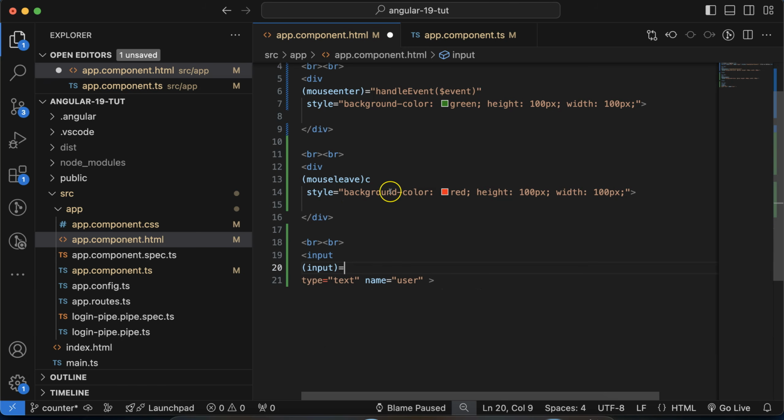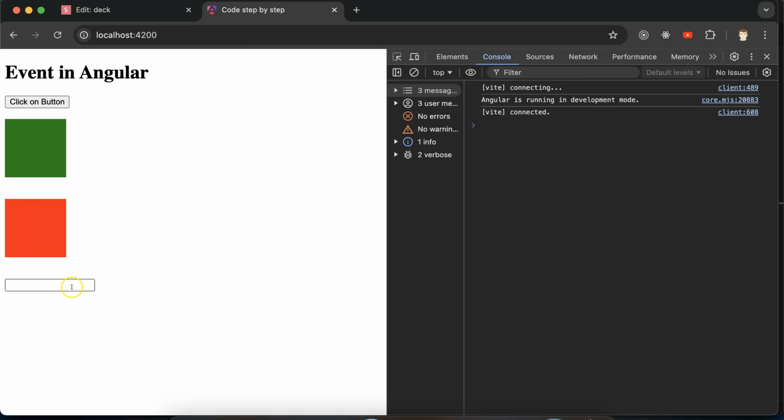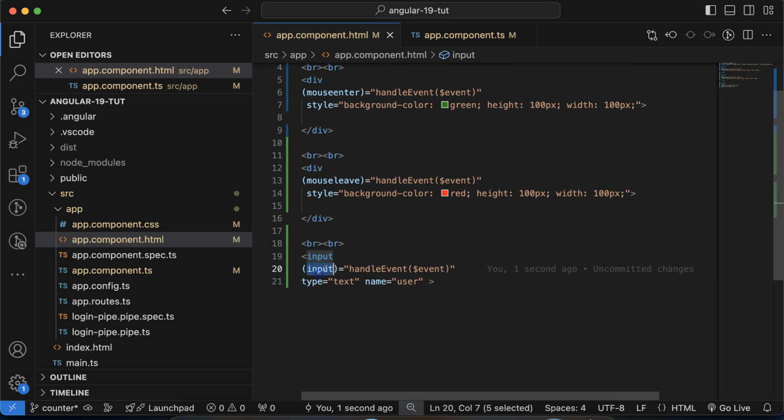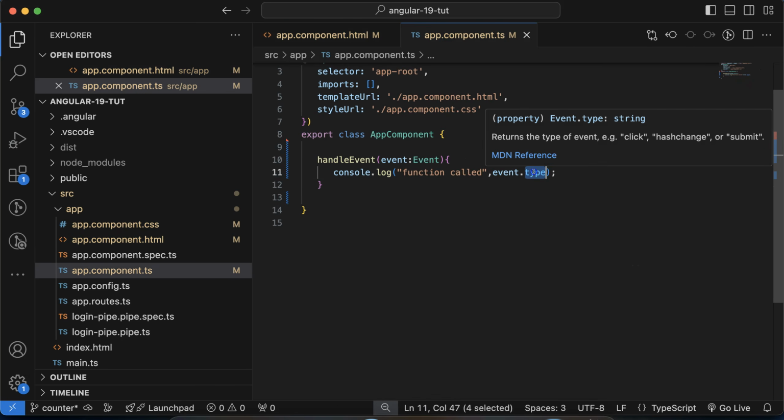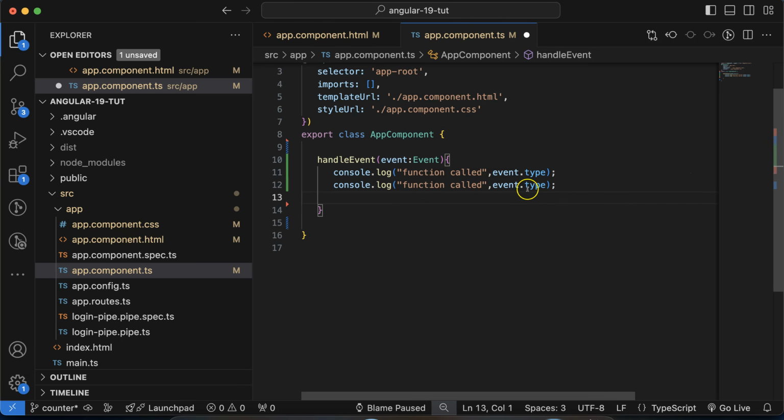Okay, so just a second. I think I messed up something. Okay, so now if I try to enter something, let's say I'm typing my name, then you can see that the input event is getting called. That's why we mentioned input there. And on this one, let's say you want to get the input field value. Then you can simply try the same way which we tried previously.